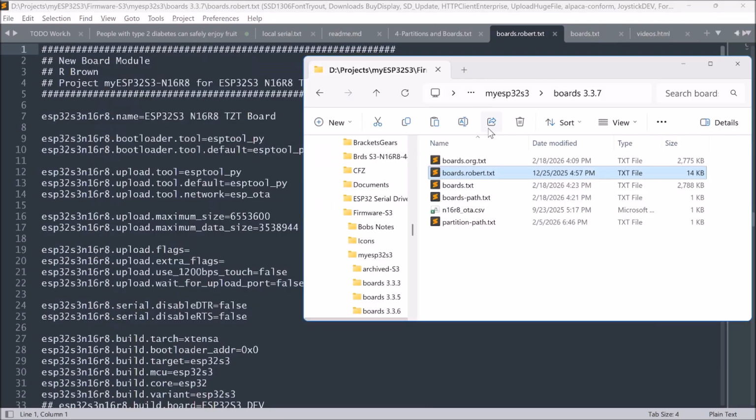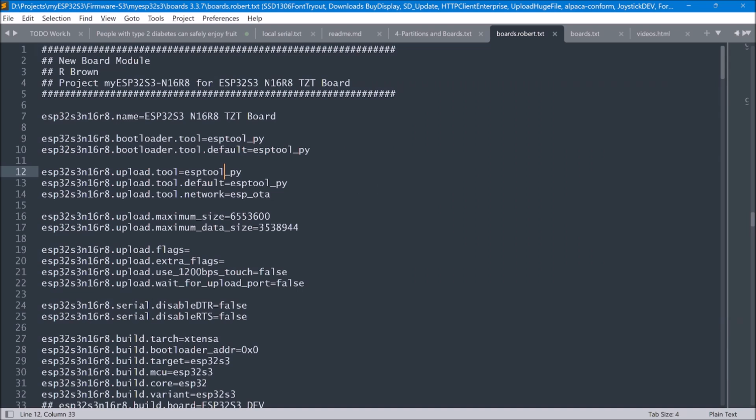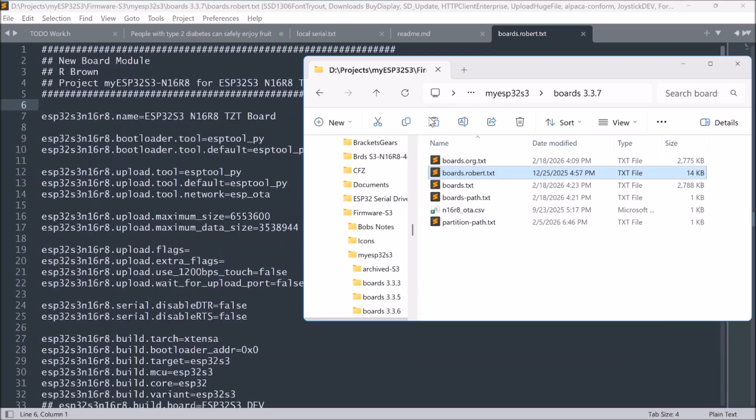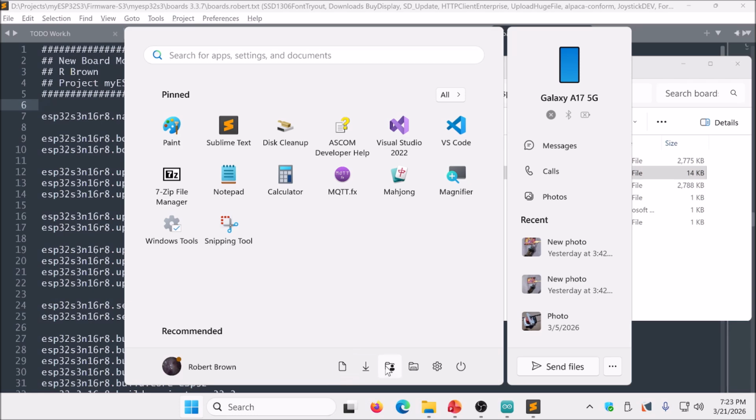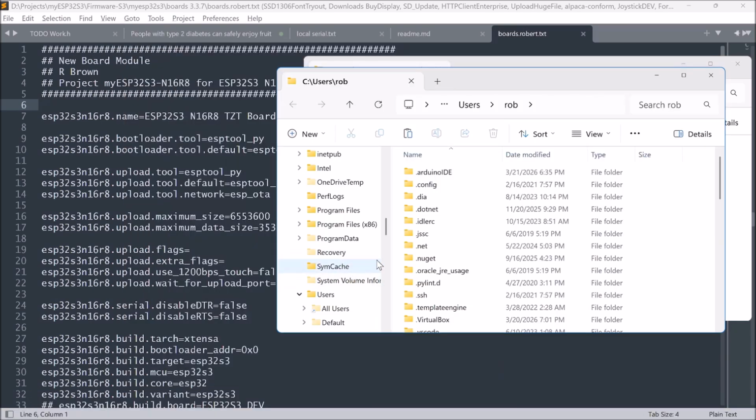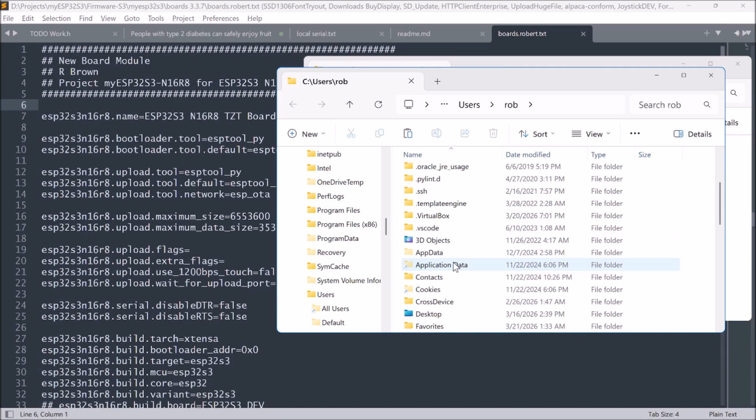And I also want to copy all of this into the existing boards folder, and I'll do that now. So let's go back. I need to access my personal folder because I've got to access the core data.